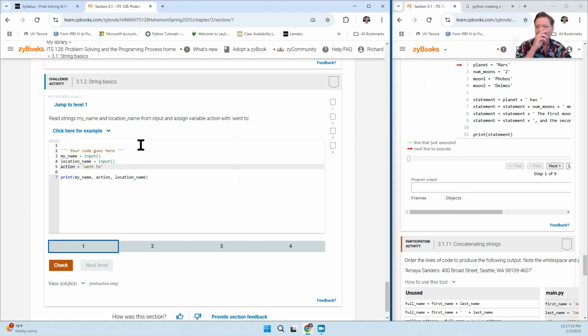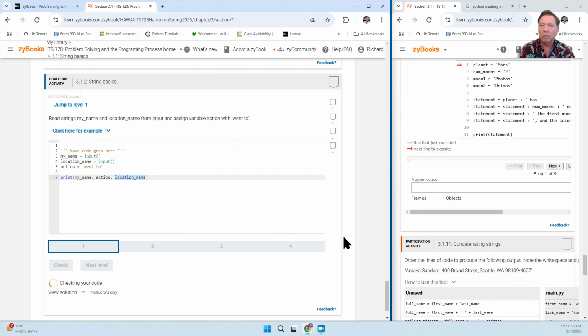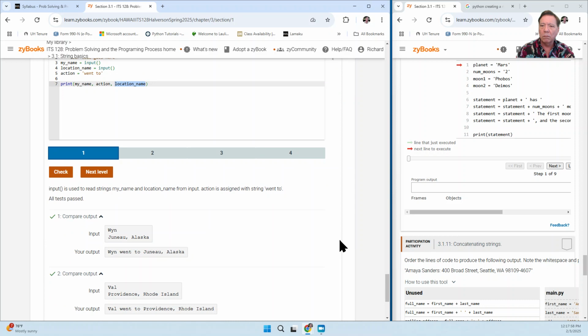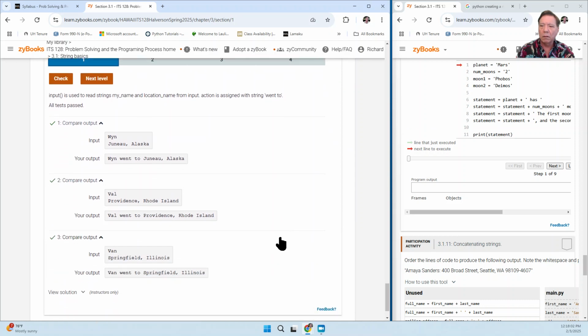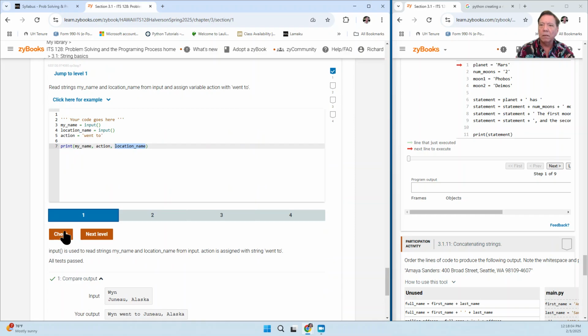Okay, so it's going to print out Joe went to Waikiki or something like that. All right. Very good. Let's do the next one.